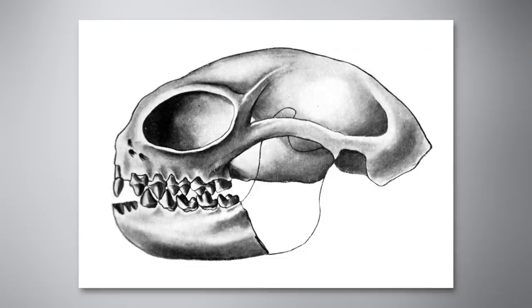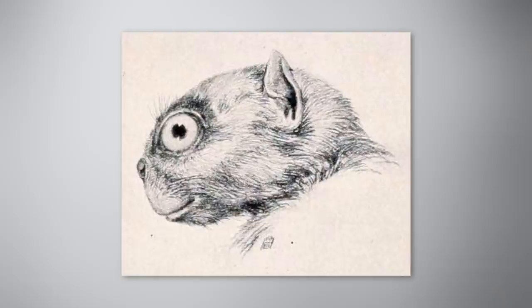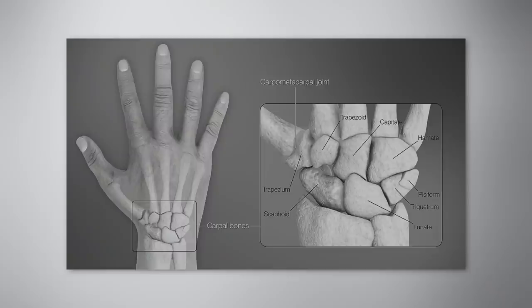Ending our adventure through the first draft of mammals, we have the Omomyidae, a group of early primates with massive eyes, similar to the startling peepers on a modern-day tarsier. So what are these perpetually shocked-looking animals the ancestors of? You and I? Well, maybe. It's difficult to say for certain if Omomyidae are direct evolutionary ancestors of humans and other apes, but it's certainly possible based on the fossil record. If so, our ancestors weighed about 500 grams, or just over one pound. Pretty tiny.